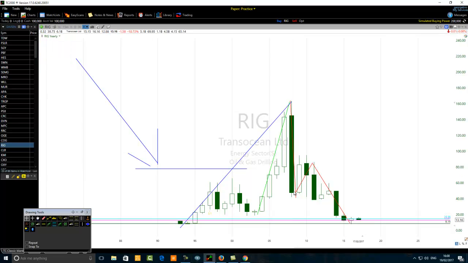So you can see a sharp correction followed by a bounce, a dead cat bounce. This is what they call a dead cat bounce. Sharp correction followed by a dead cat bounce and another move down. All right. What usually takes place here, you will see if you apply Fibonacci retracement to this move from the low to the top.